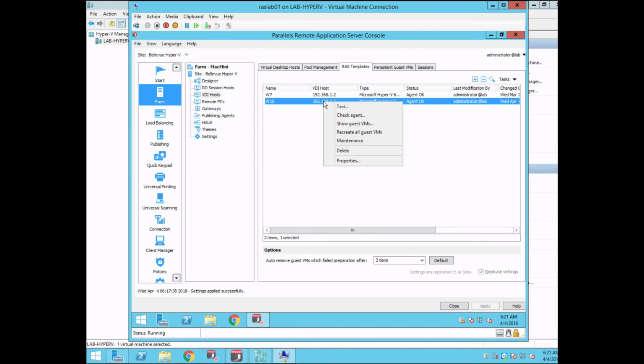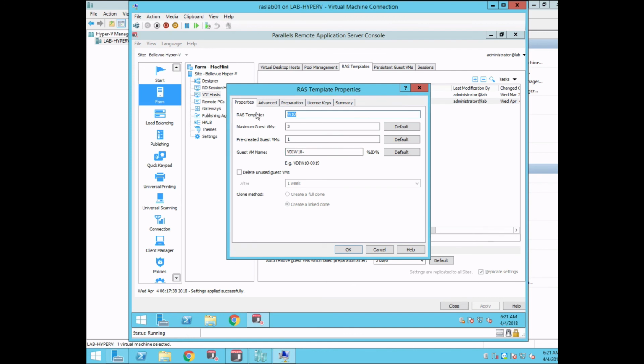Now, in terms of recreating all of the guests, you can do that. You can schedule it through PowerShell API. And if you need to do updates, you can set the virtual machines to maintenance mode, make all of the modifications to your template. And once that process is completed, you can redeploy or retrigger the creation of all of those virtual machines.